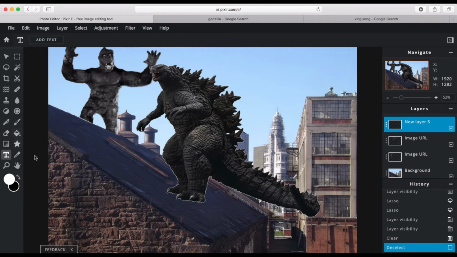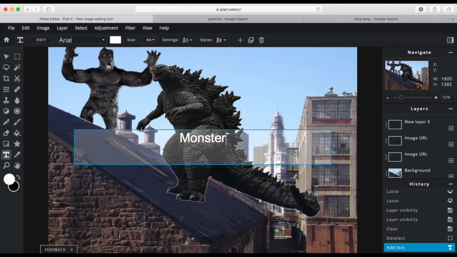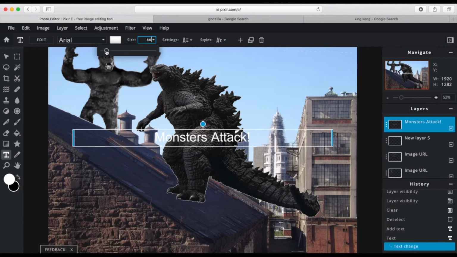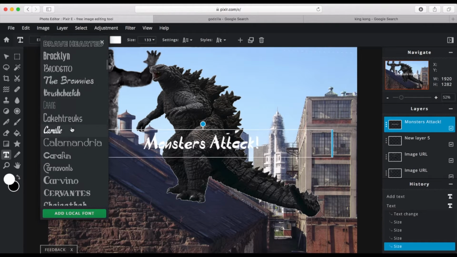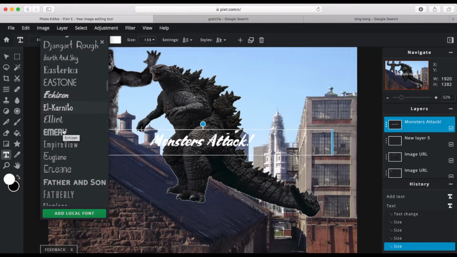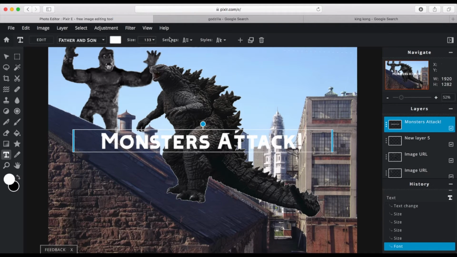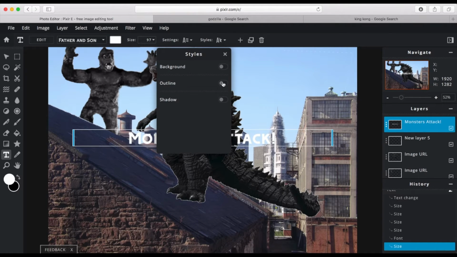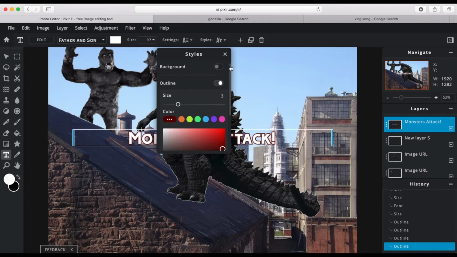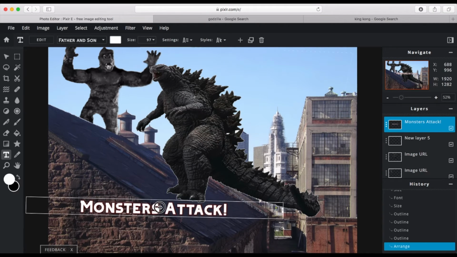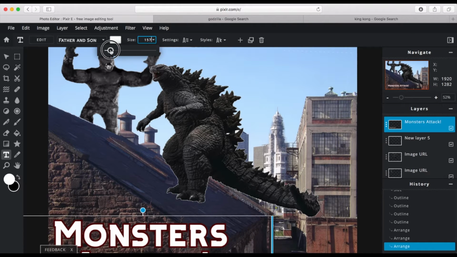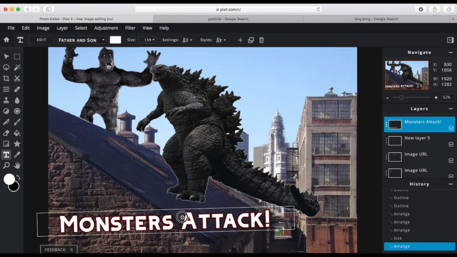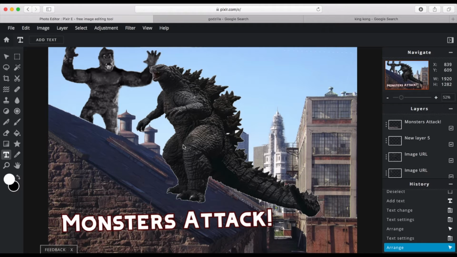Now you can use any monsters you want. I also want you to add some text. Just like every image editing program, the text tool is indicated by the letter T. This text tool gives you a box to put your text in. Then it has font sizes and font styles to pick from. It has color wraparounds like our stroke tool in Photoshop. And that's what I wanted it to say. Monsters attack.